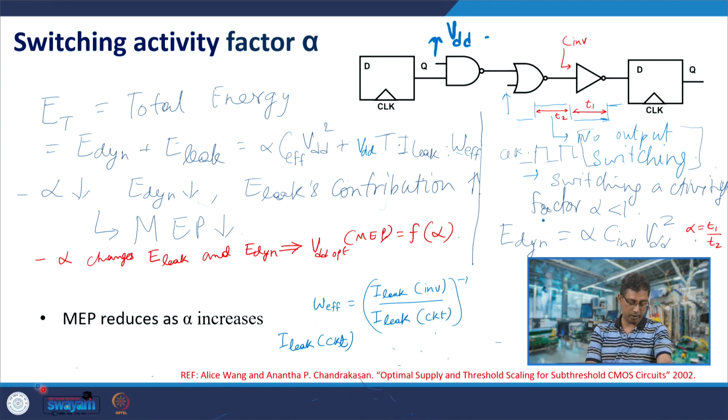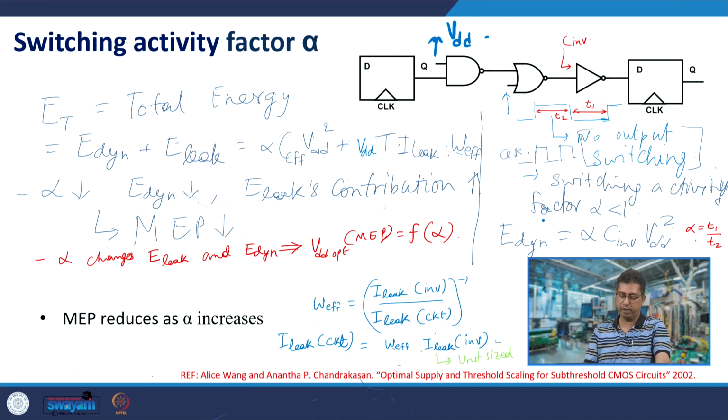circuit. So, in other words, what we are saying is that this I leakage circuit is W effective times the I leakage of a unit sized inverter. This is unit sized. So, for a unit sized inverter where W of the inverter is 1 unit, it could be the minimum channel length, 1 unit in our case. So, the size of the inverter is 1 unit, it means that the NMOS width of the inverter is, suppose, 1 unit. So, it has a certain leakage current I leakage. So, I leakage of the circuit is W effective times that. That is how we define W effective.